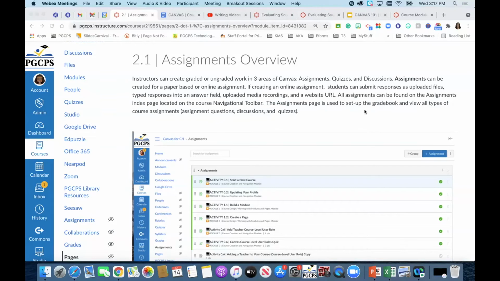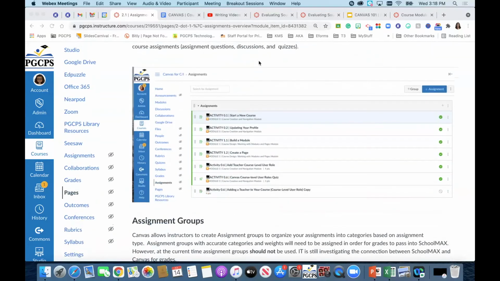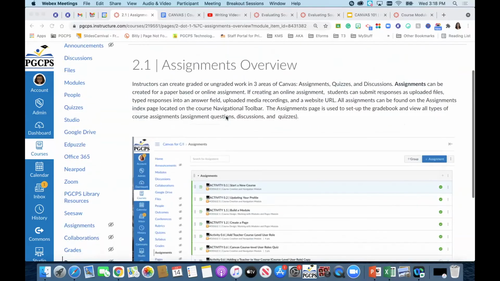Again, you can create them to be graded or ungraded, or you can also create them as specific assignments, quizzes, and the cool thing is you can have discussions which you can grade or not grade, just to see where students are, check their understanding, or just generate that cool discussion atmosphere within your course, okay? And we have a screenshot of just what the assignments page looks like. I'm going to show you how to begin building your assignments within Canvas.